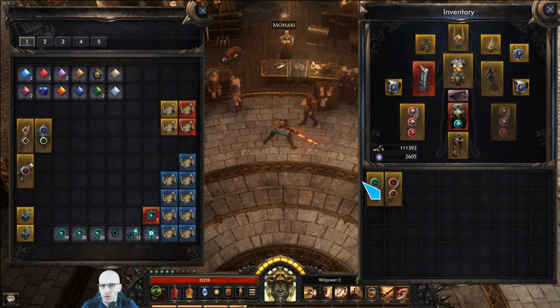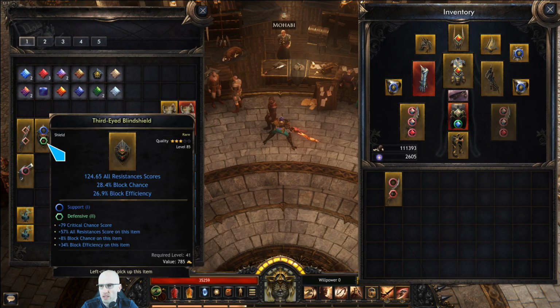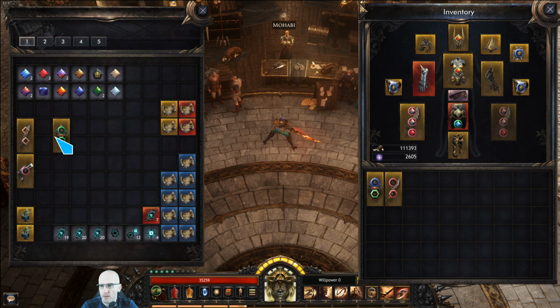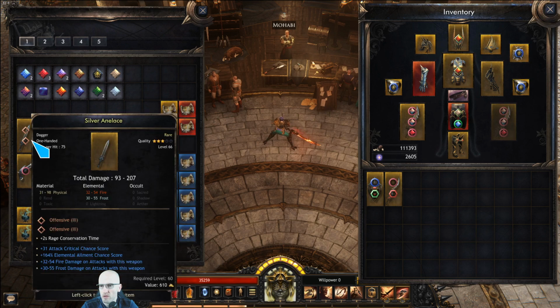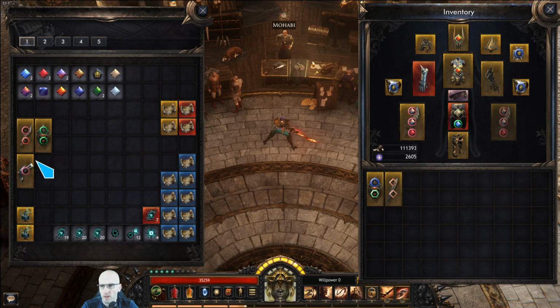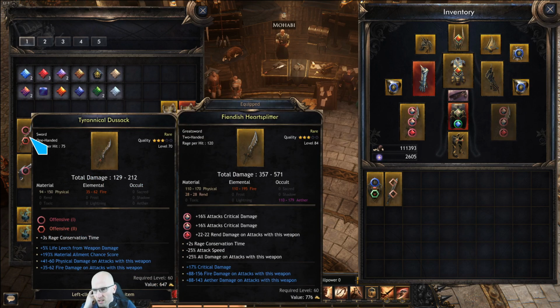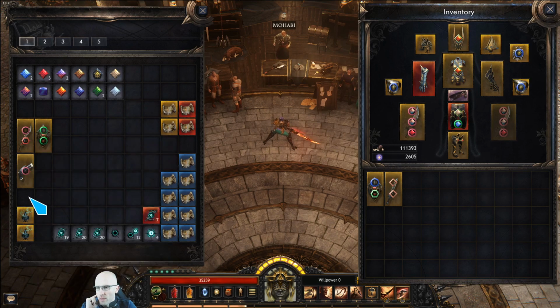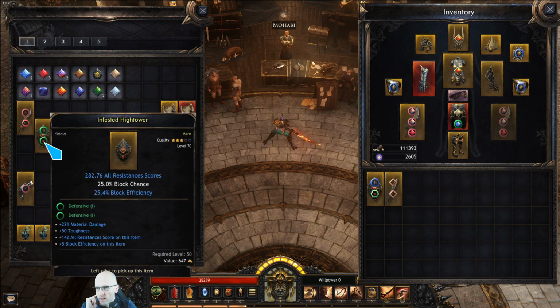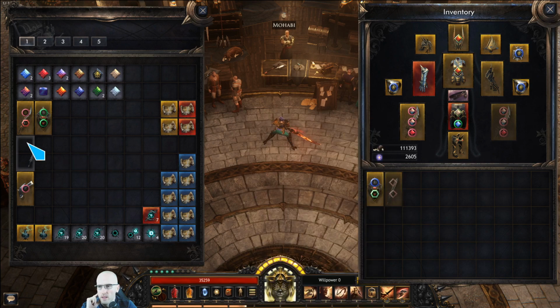So this shield, 124, 282 always. 28 block charms, 25 block efficiency. Okay, always. Keep that one. So this is an improvement on the sword. So there's sword and daggers. Different weapon types. So which one we will need.